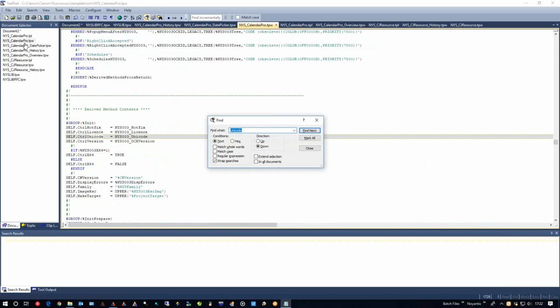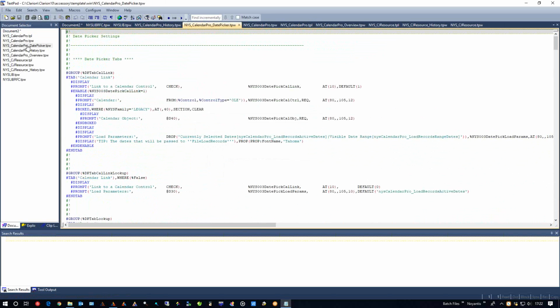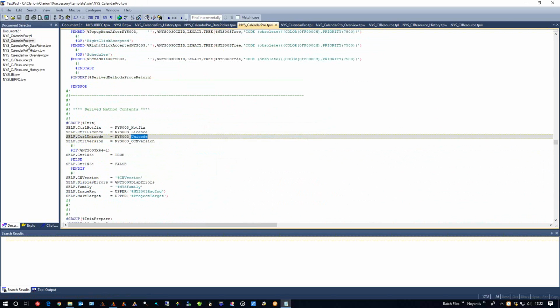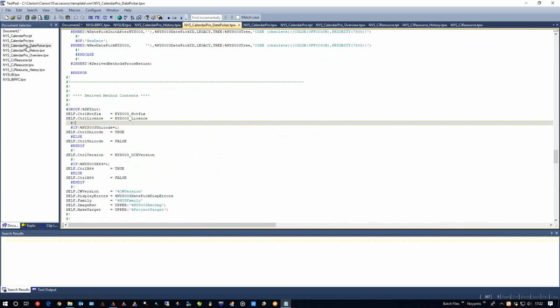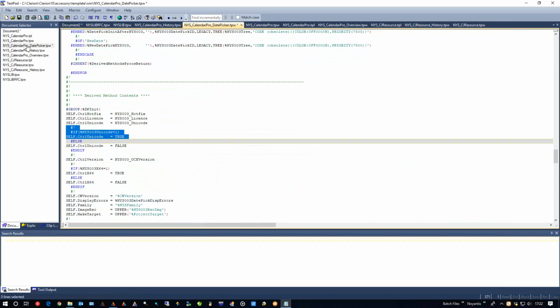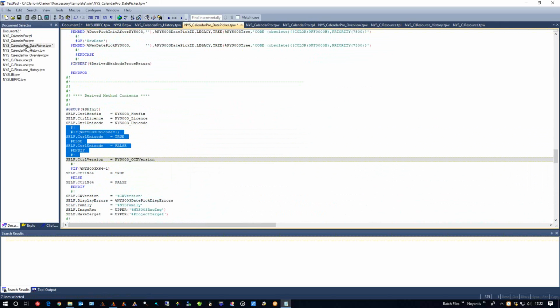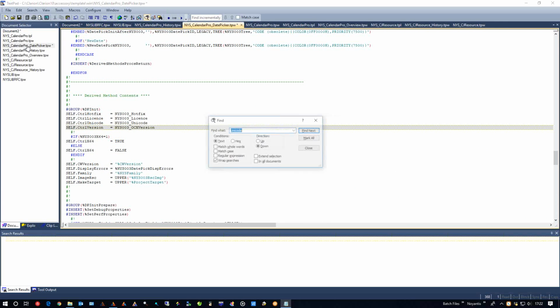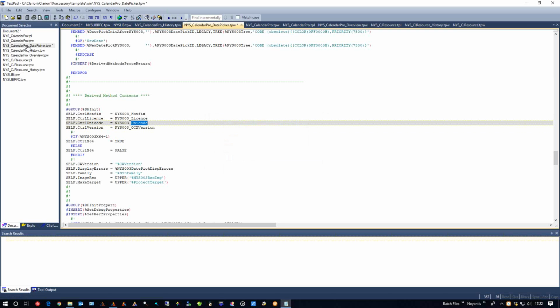Is Unicode used elsewhere? I bet it's used in here as well. Yes, of course. And the same with the x64, which we might as well just do in a second as well.